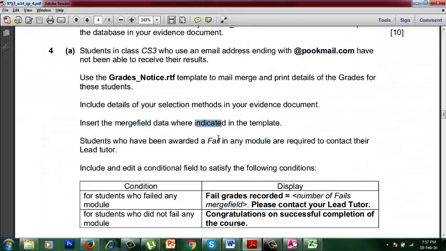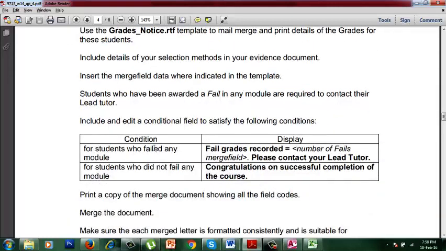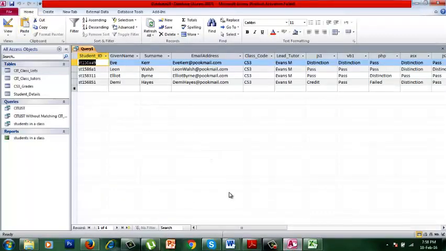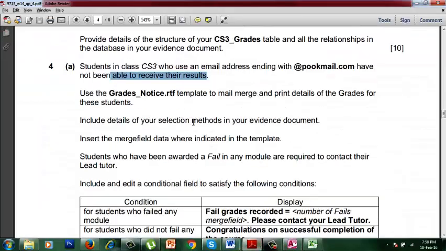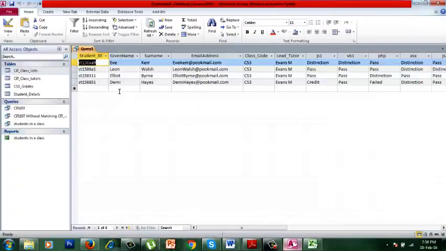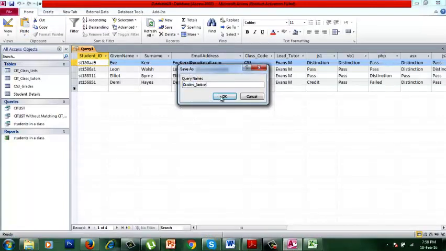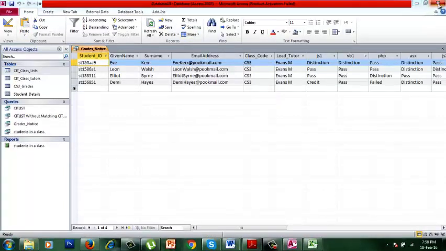In merge field indicated, students who have been awarded a fail in any module are required to contact their tutor. All we need to do now is receive the result. So we need to put a condition over here. So I'll just save this as, and this is my database 19.